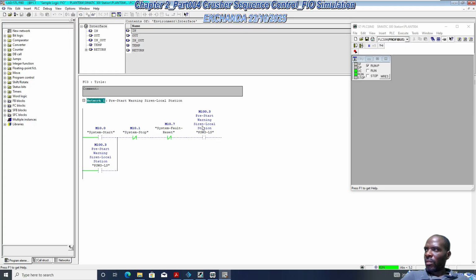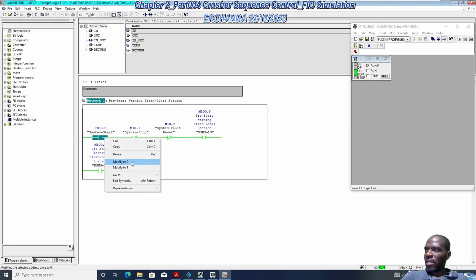So to control this output, or to control the siren, the pre-start warning siren, we have to modify the memory bit address M10.0. We modify this to 1, then we modify it to 0, and then it seals in through this path. Okay, then to stop, we modify the system stop.